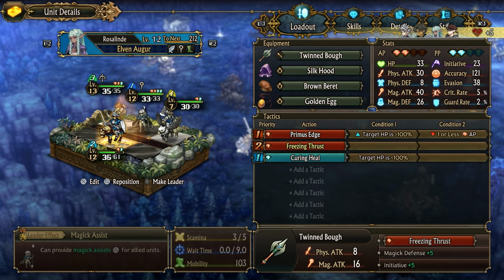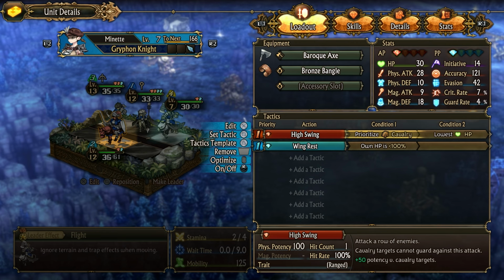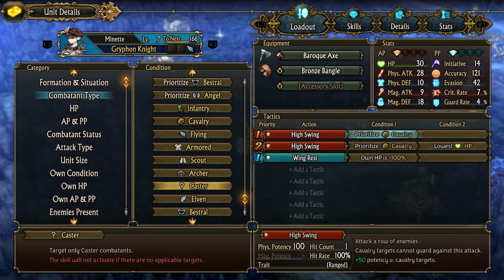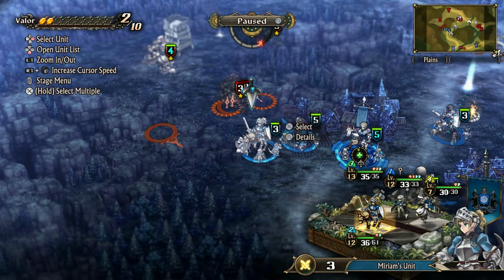Okay, well, her prioritized flying didn't seem to work there. Maybe what I can do: flying, if flying isn't meant, prioritize cavalry. I mean, she's actually always going to be a little bit more effective against cavalry. Eh, I'm not going to worry about that. This is fine. We're fine. What's up next?